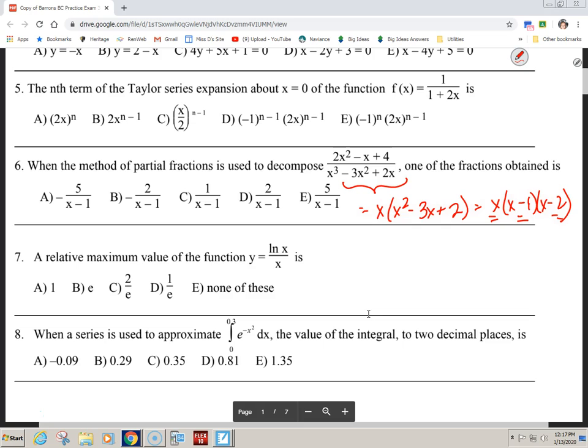So can't I go ahead and, when decomposing one of the fractions obtained, oh man, well, I think I kind of have to do all of them because, oh, do I just need to worry about the x minus 1 one? Check it. They just care about this guy. So don't I cover x minus 1, and what do I plug in? 1. So I have 1 times 1 minus 2, which is negative 1. Now I plug into the numerator. What's 2 minus 1? 1 plus 4 is 5. What's the proper numerator? Negative 5.